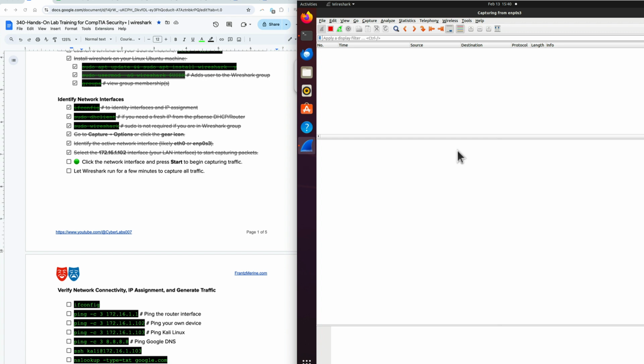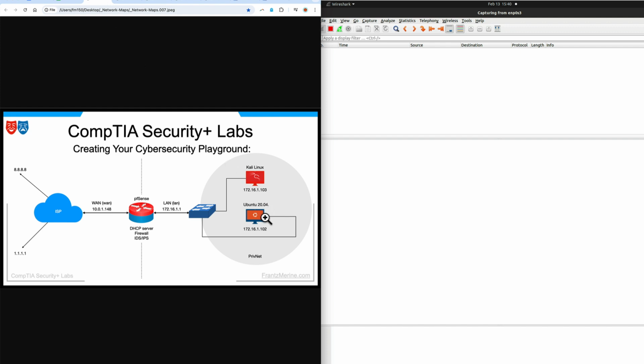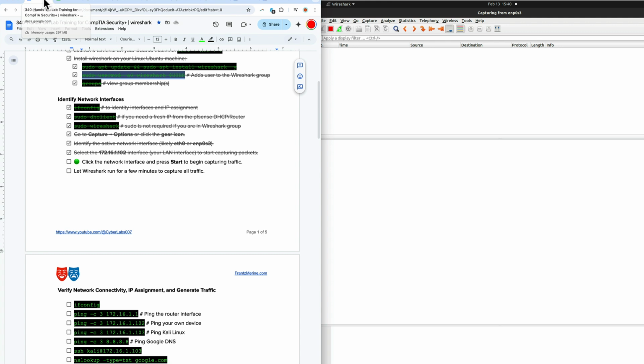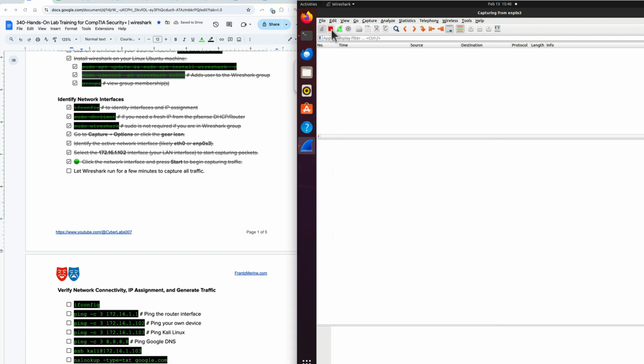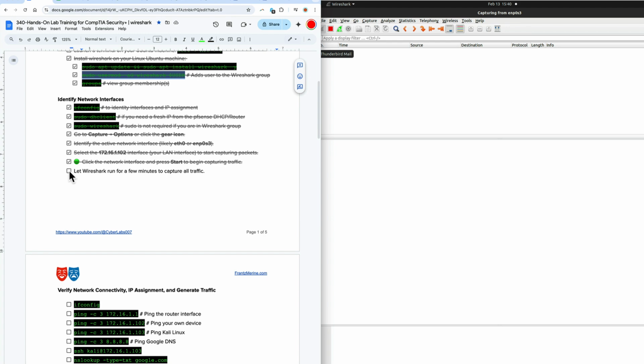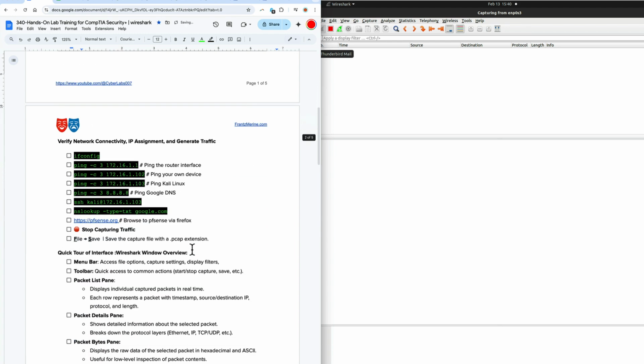What does that mean? This is like a video recorder of all the traffic that I'm privy to hear on the network. In other words, this card is listening to any hosts or nodes that are on this private network, the PrivNet. We only have 2 hosts. If we had multiple hosts, we can hear, see, and record the conversations they have with other devices. So right now it's capturing, but let's make sure we have started. I know we have because the stop button is enabled, and we'll let it run for a few minutes while we do some activities to generate some traffic.